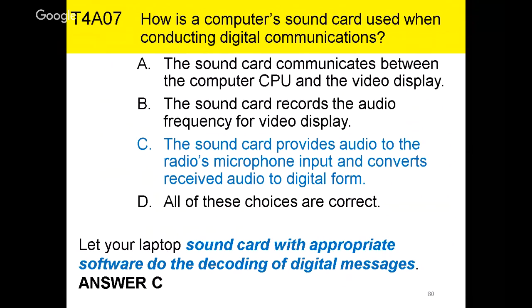You don't want to blow the mic input or the line input of your computer. So you want to make sure your volume is turned down, and then turn it up just enough. You want to start your digital program, and then turn it up just enough to start getting some proper decoding of the signals that you're going to see on the screen of the digital communications. You won't be able to transmit, but at least you can listen in and see what's being sent.